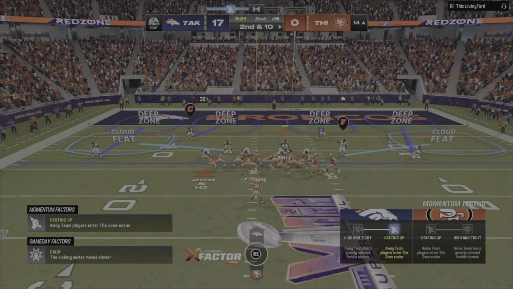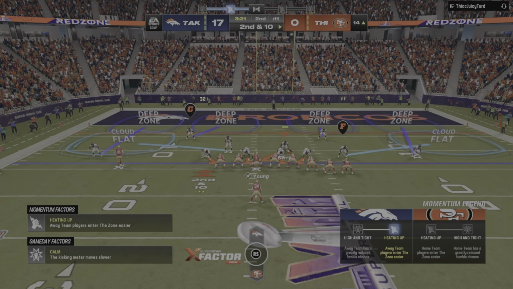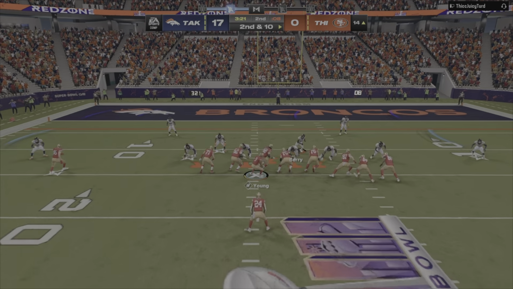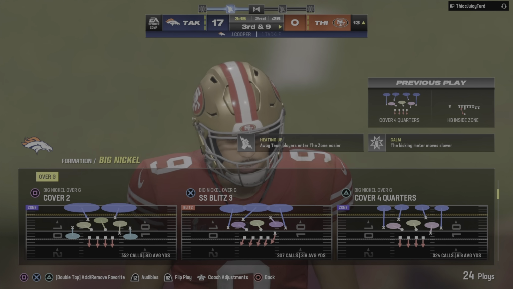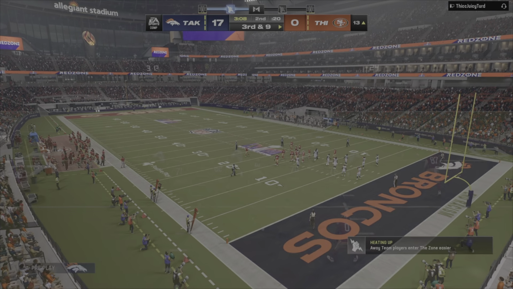Now they'll change things up. Herbert powering up the middle. And they get to him quickly here as he stopped right around the 13. They do get a yard there, but only a yard. Leaves them with 3rd and 9 looming.